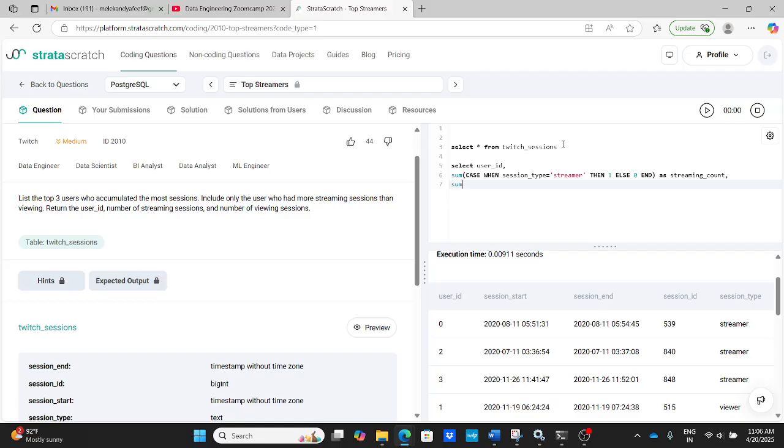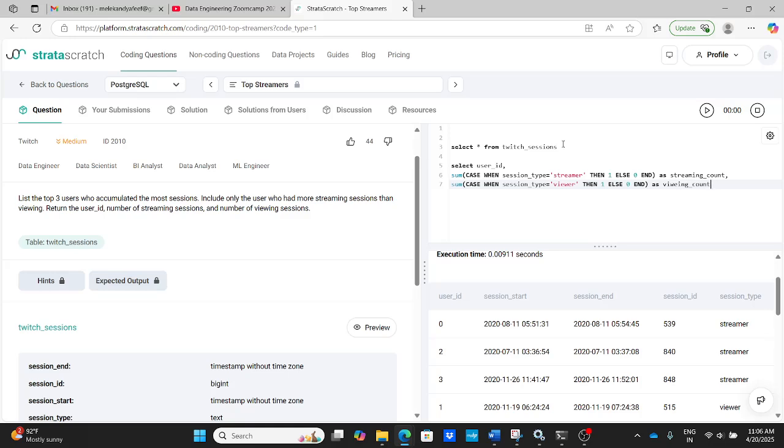Then we need the sum of case when session type is a viewer, then 1 else 0, as viewing count, right?